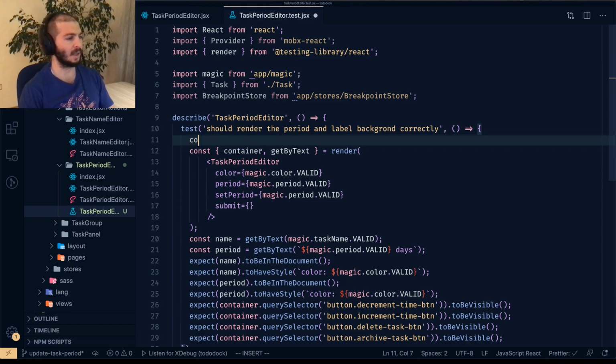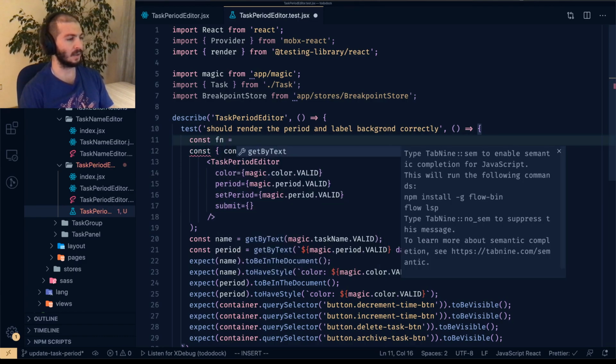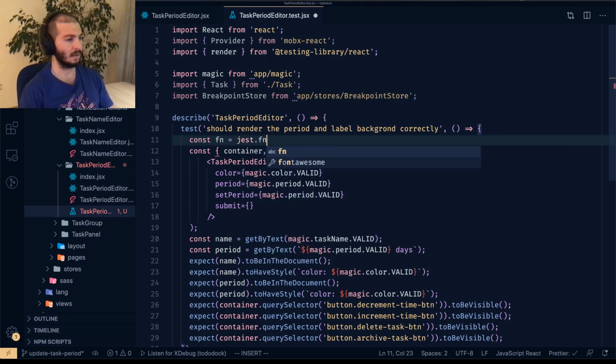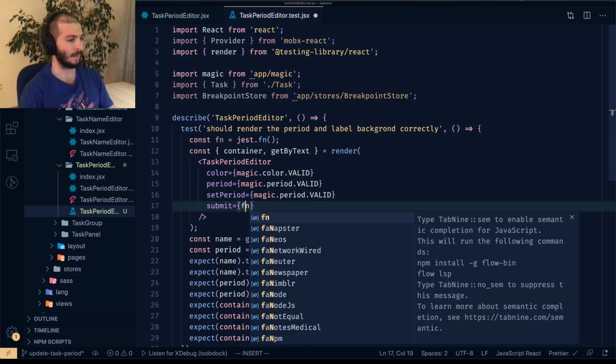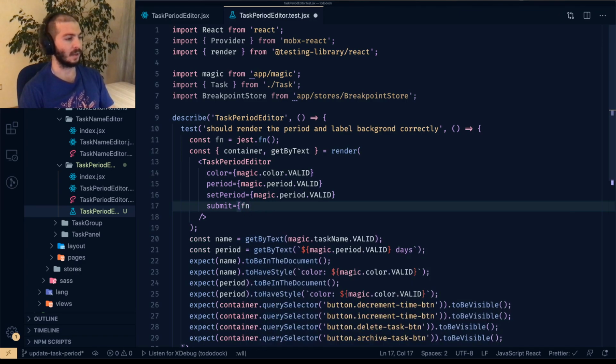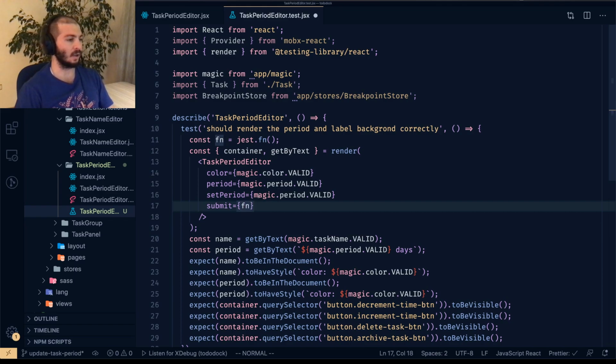I'm going to pass a mock function as the submit callback. So we could do something like this: const fn equals jest.fn. I guess this was something like that. And the reason we are doing this is so that whenever we click somewhere else, do something that would normally save the period, we could just assert that this function has been called once.